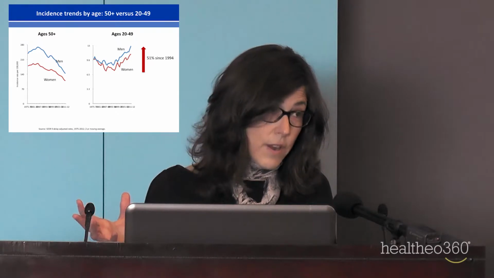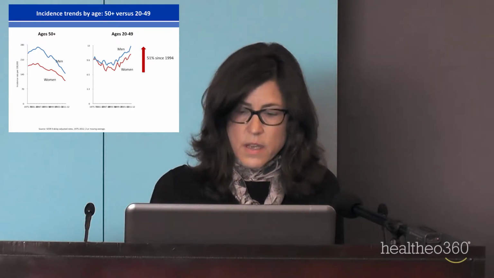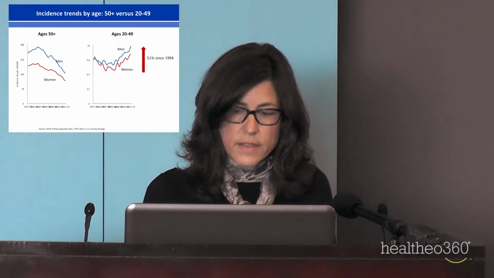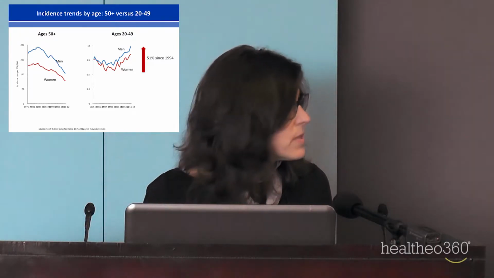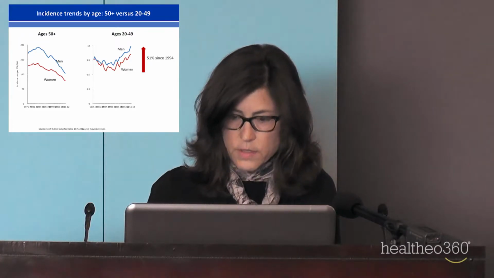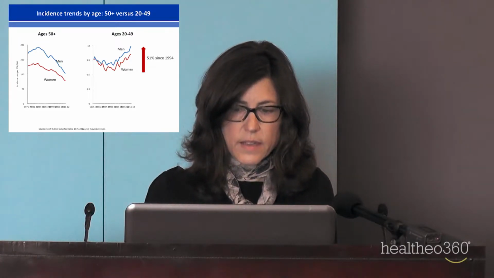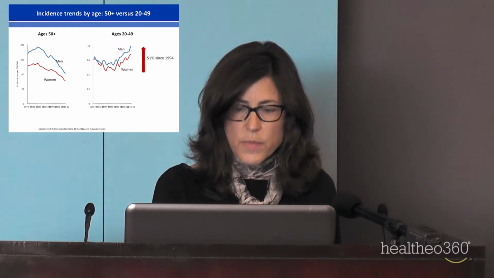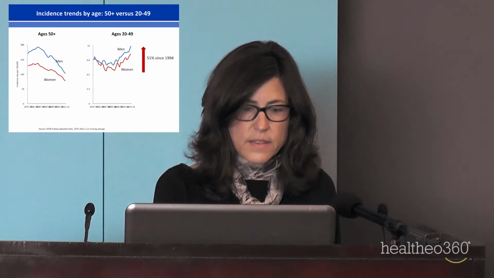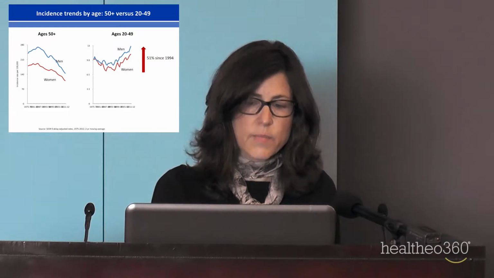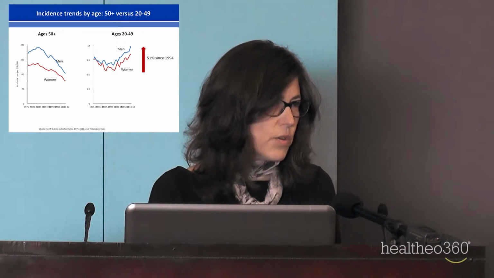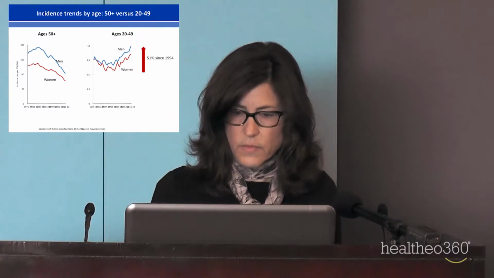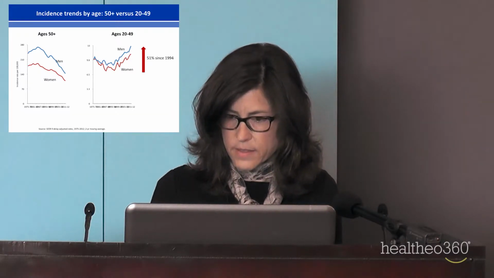Rates were declining fairly rapidly in young adults until the mid-90s, and then they did a turnaround and since have been increasing by about 2% per year. So in less than 2 decades, there's been more than a 50% increase in incidence rates. And I do want to point out that the axes are different here, so obviously the burden is much lower in the younger age group, but in order to illustrate the trend, I shortened the y-axis.